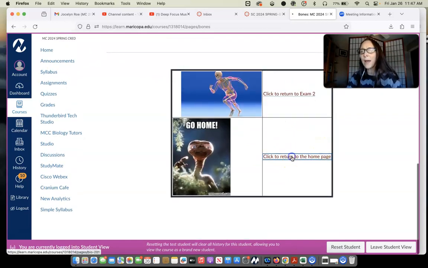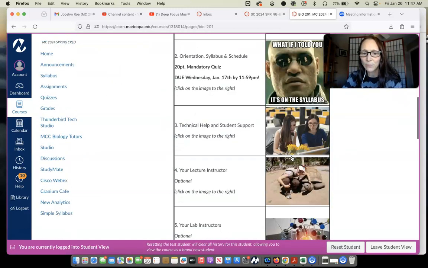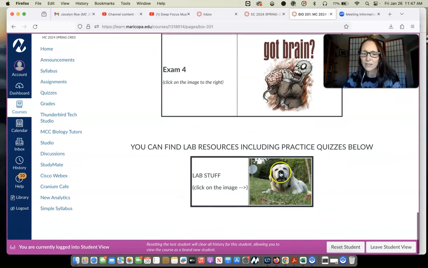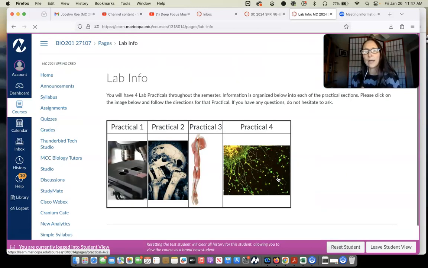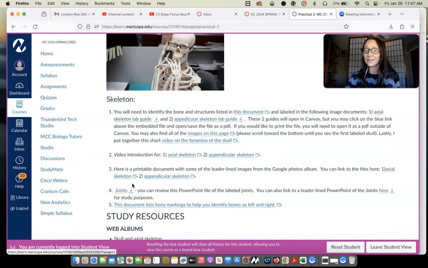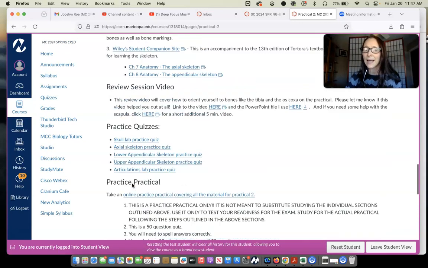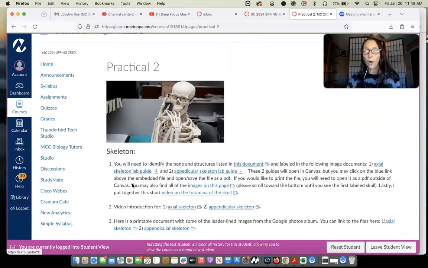Okay, so let's go back now and talk really briefly about what you need to do for lab. And this is where I wanted to spend most of my time because you probably have the lecture routine down now. This lab practical is going to be a little different because the last lab practical was all histology and I broke it down into sections. This lab practical is all the skeleton. So here it is, everything that you need to know for this next lab practical on one page.